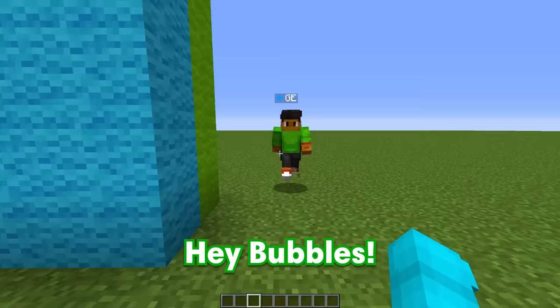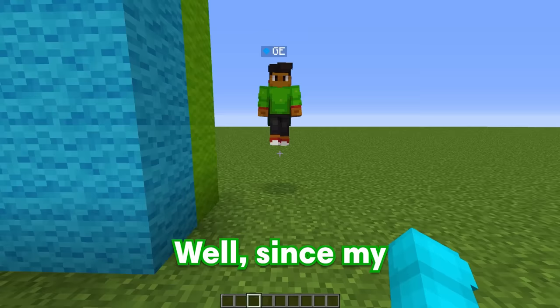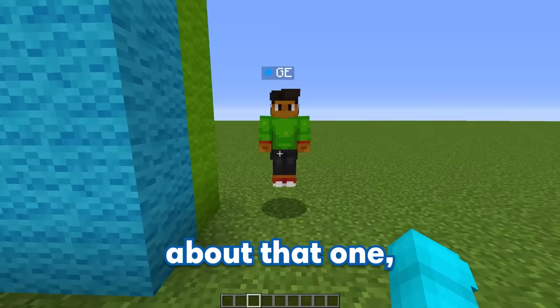Hey, GE. Hey, Bubbles. Now that the timer's up, whose build are we checking out first? Well, since my build is definitely the absolute best, we should check out mine. I don't know about that one, but let's see if you're right, GE. All right, check it out. This is my dog day build. What do you think?